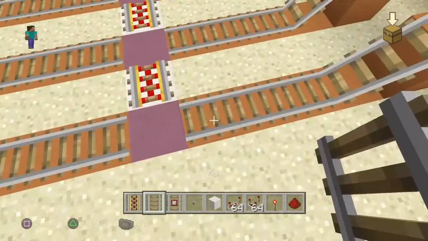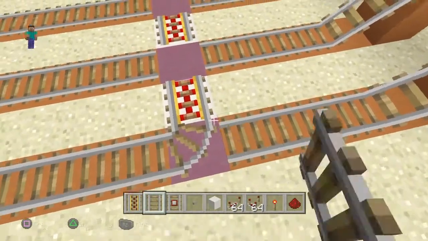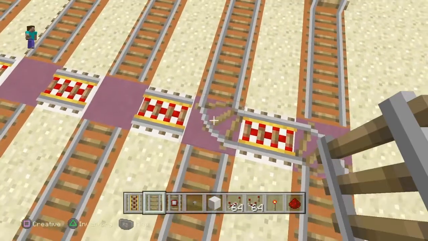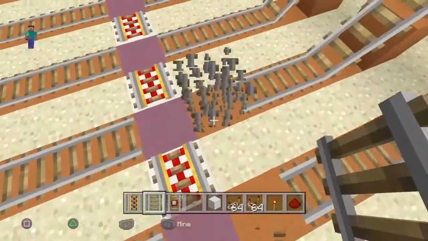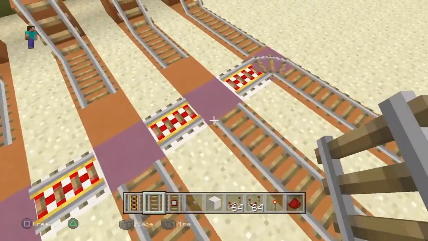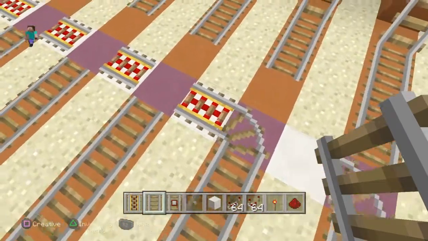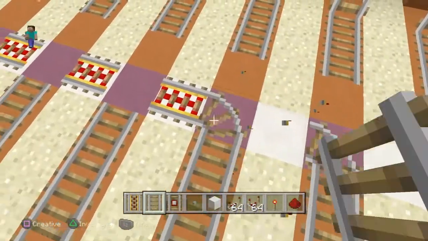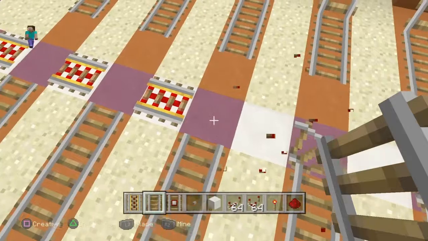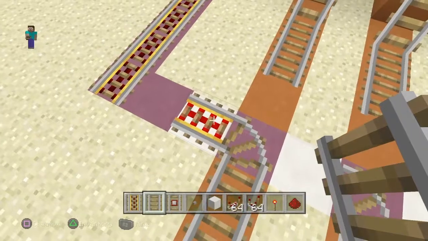Because now what we need to do is place a rail facing that way. And then every time that we place a rail facing that way, we've got to go ahead and delete these top rails just for a second. Delete the previous rail, delete, delete. Just so we can get these rails to curve.